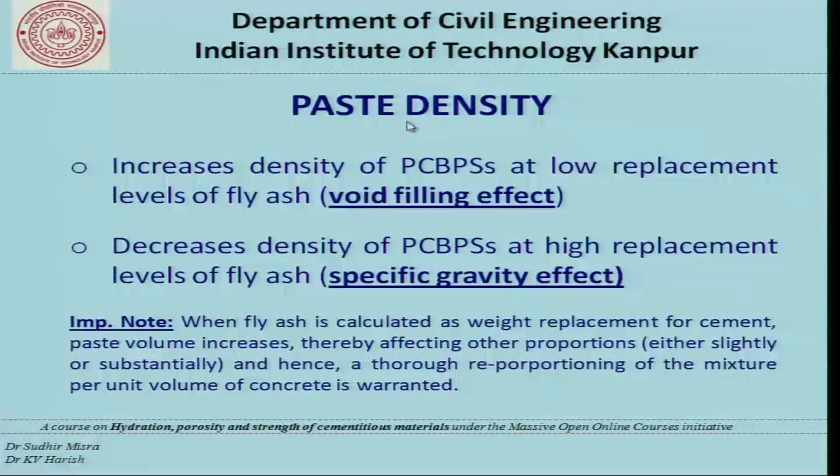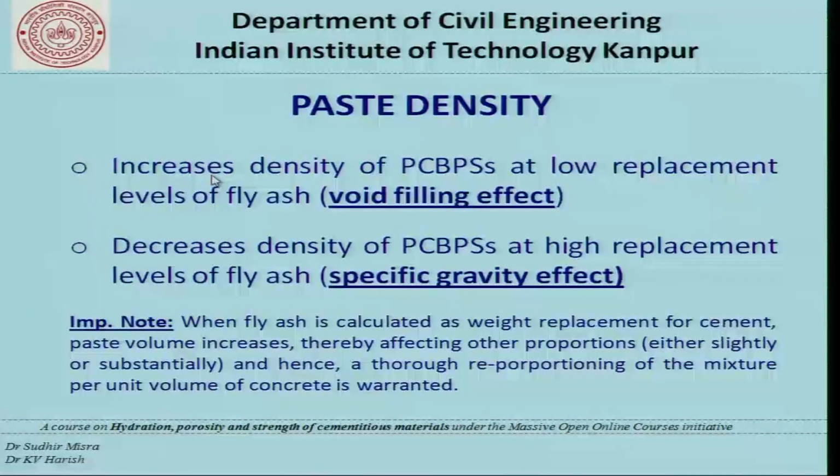So what happens is the water content becomes a very important factor to decide whether the paste density substantially increases or decreases. So 2 points are given here, wherein we have assumed that the water content is fixed and we are changing only the cement and fly ash content, because that is what is usually practiced in the site, in the sense that whenever we go for a substitution or addition of fly ash for cement, we usually do it as a replacement by mass.